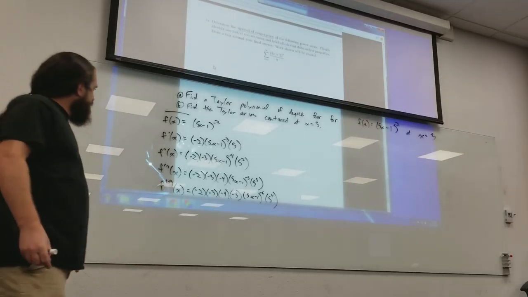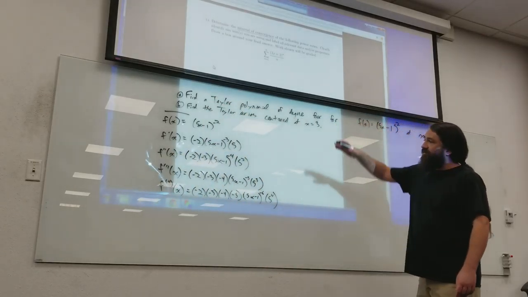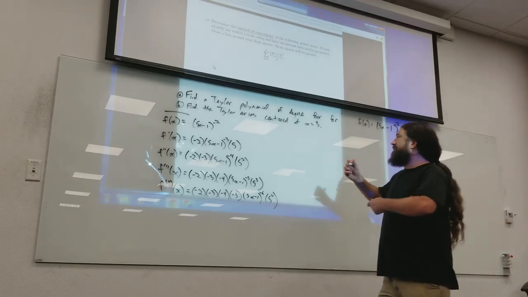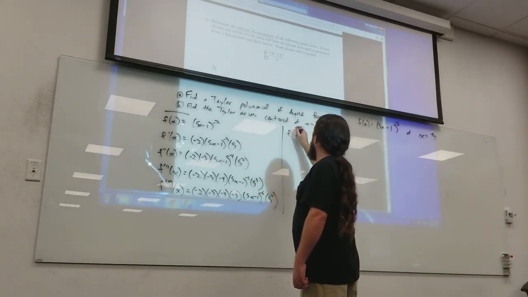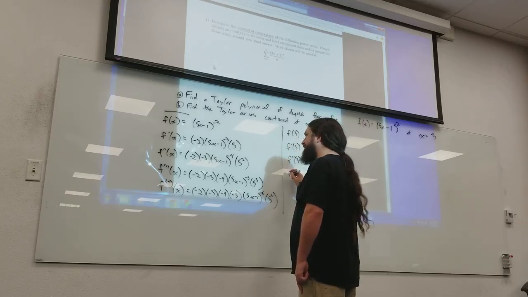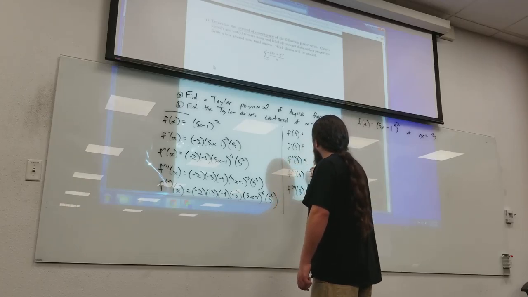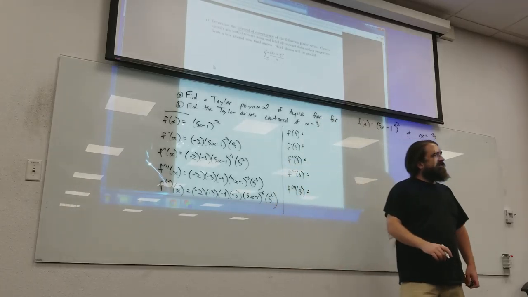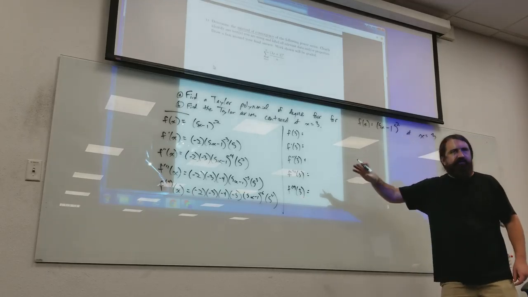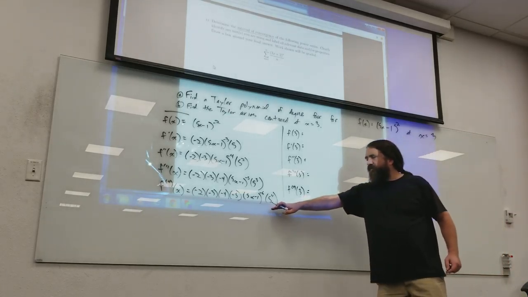Two pieces of information we can glean from this. First of all, we can get our Taylor polynomial of degree 4, because now we've got 4 derivatives, right? In order to do that, I need to know what is f of 3, what is f prime of 3, f double prime of 3. I just need to plug in x equals 3 in all of these derivatives, right? This is one of the main things I've seen people do wrong on this: a lot of people will give me a series that has the derivatives of the function inside of it. Remember, these are supposed to give us coefficients which are numbers, not functions. So wherever the center is, that's where you evaluate.